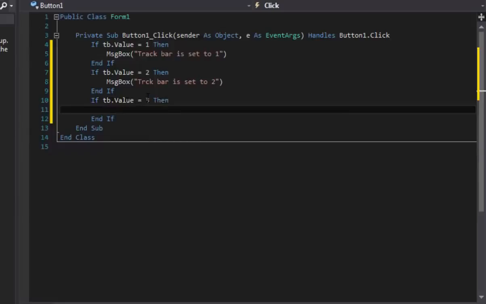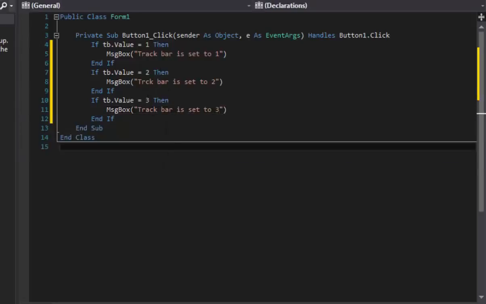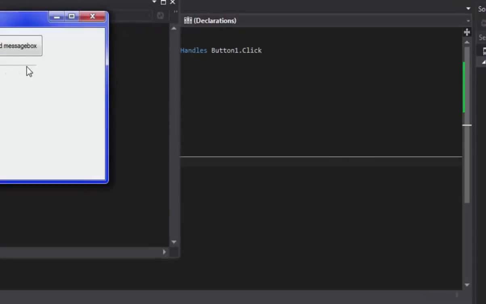Then we're gonna do message box again for the last time. Set to 3. And I accidentally spelled that wrong there. There we go. So now we're gonna launch our program and try it out.